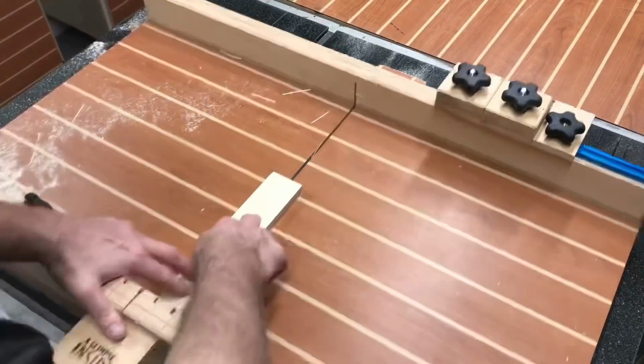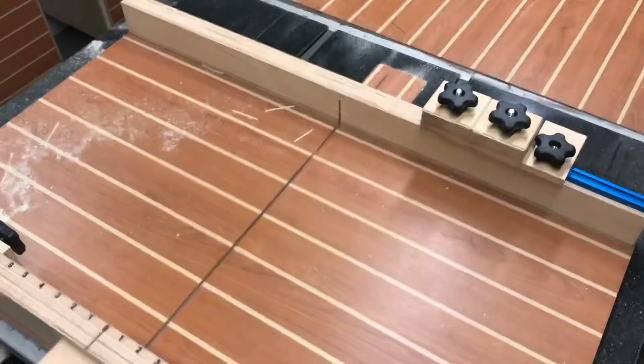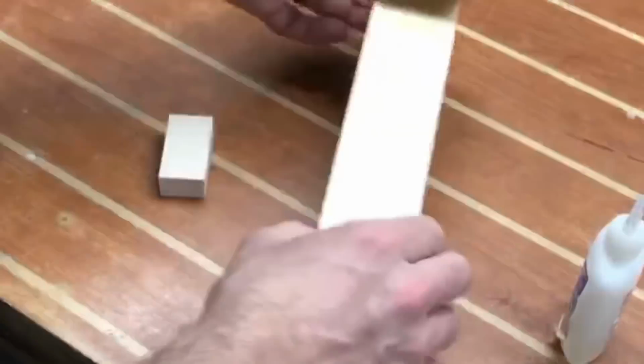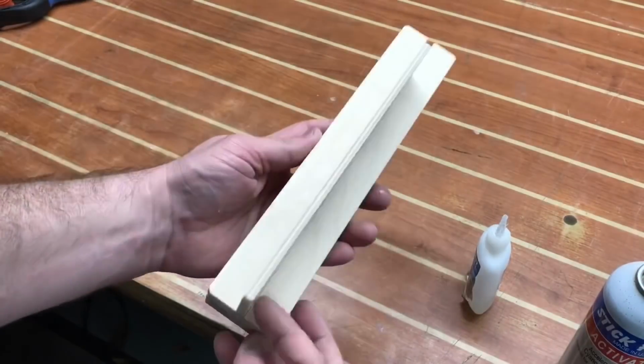Now I'm going to show you at the very end of the video how every piece gets installed all at once, but at this point what I'm going to do is make a groove in a piece of plywood, simply attach another piece of 1/4 inch ply in there with some CA glue, again make a French cleat on the back, and we're good to go for some clamp storage.